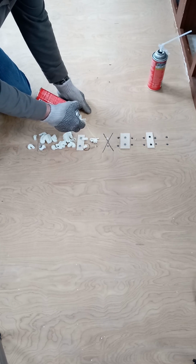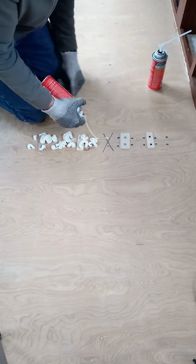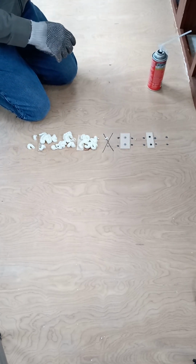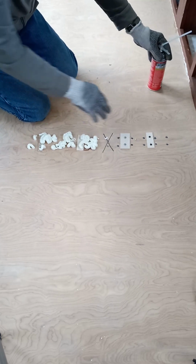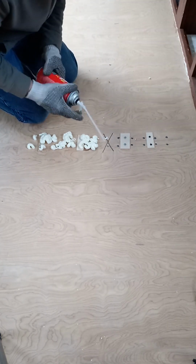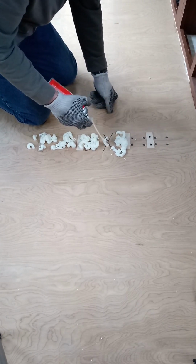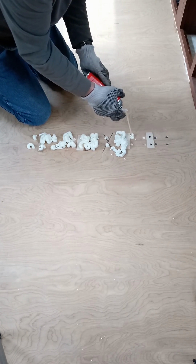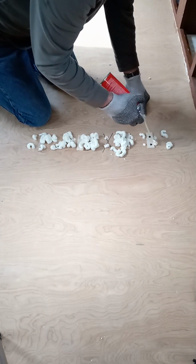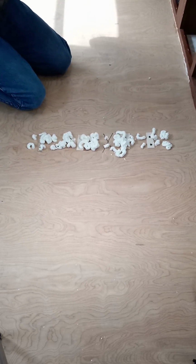See it come out the holes. I'm getting a lot more foam in this time doing what I did, by creating a cavity underneath the seam here, than I did over there. But like I said, I'm not too worried about the other one. I'm going to overlay this whole thing with a quarter inch. Should do it for now.